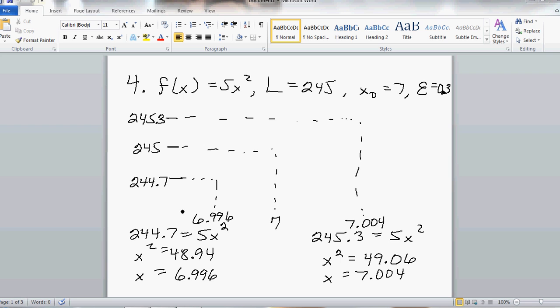We need to find the distance. What's the distance between 6.996 and 7? In other words, delta sub 1 would be 0.004. What's the distance between 7 and 7.004, or delta sub 2? It's 0.004 also. Which of these two is bigger? Well, in the overall scheme of things, one of these I'm sure would round out further and be a little bit bigger than the other. But these certainly are close enough to say that delta would be 0.004.